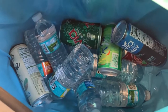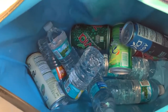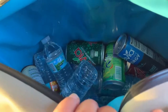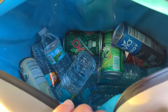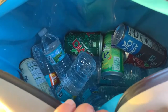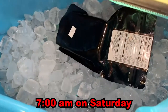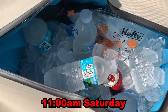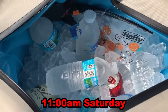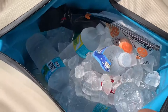Inside we loaded a couple of Zevias, some seltzer waters, and a bunch of bottles of water — about a third of the way full — all at room temperature. We added one bag of ice, making it about half full, and also put a keto brick in to keep things cold. After three hours on the field at 95 degrees, the ice is not really melting and everything is super cold.